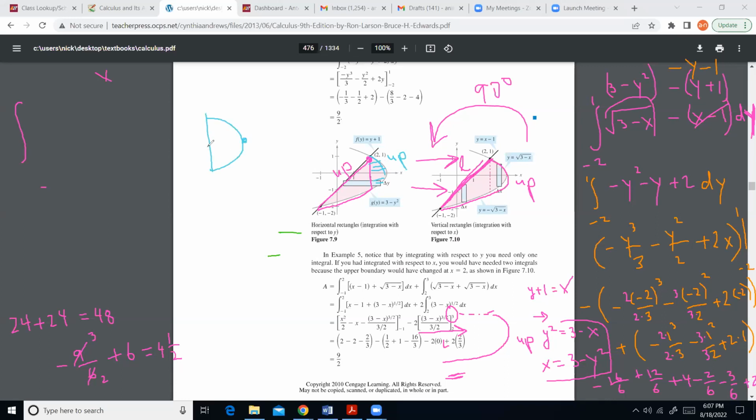Okay. So this region actually starts at 2, right? Because that's the X coordinate, and ends at 3. So this is 2, and this is 3 with respect to X. But your upper curve will be here. That goes from level of 2 to level of 3. Okay. That's the upper. Oh, okay. I get it now. It used to be a line, but now I see what's happening. Thank you.